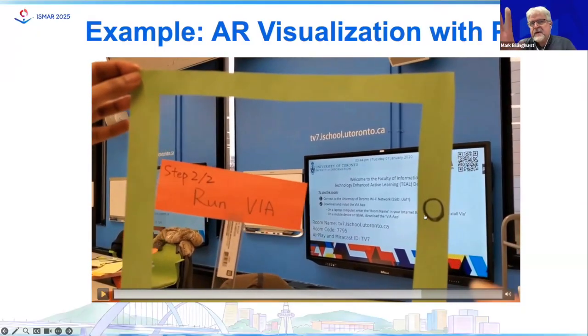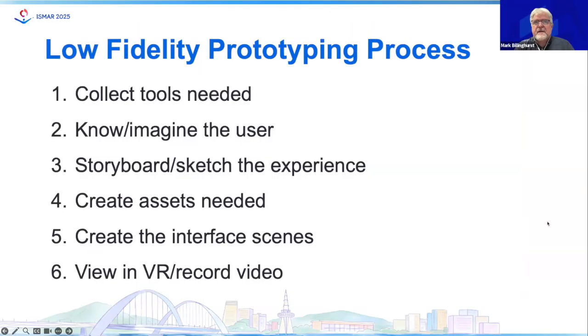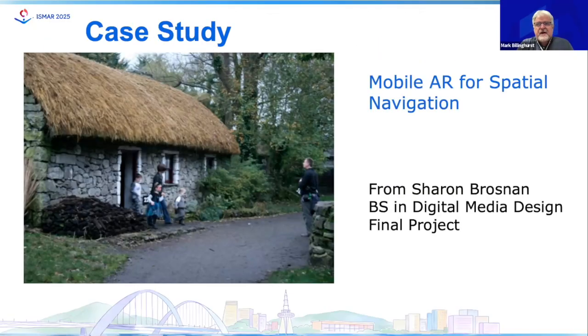Okay, I'll stop there, but you get the idea. This is kind of a bit simple, but even just with paper and rulers and simple mock-ups, they're able to make a pretty effective flow that shows you the interaction flow. So the low fidelity prototype, you collect all the tools you want, you think about the user, you sketch and storyboard the experience, and then you walk through these steps, and in the end you'll make some video or some interactive experience showing how it works out.